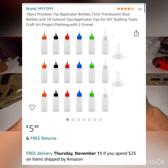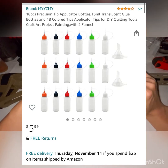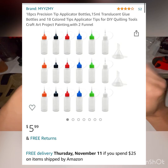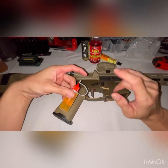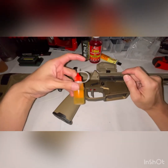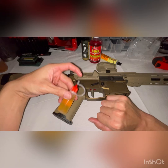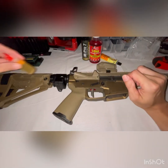I definitely recommend these for anyone that has Magpul grips, which most people do have. Some people really like B5 or BCM grips and stuff like that. I wish I had a BCM grip because I believe that's the second most popular grip for the AR-15 platform, but I do not. But so far, these have fit all my Magpul grips. Very handy, very cool. I like it a lot, and I highly recommend it.